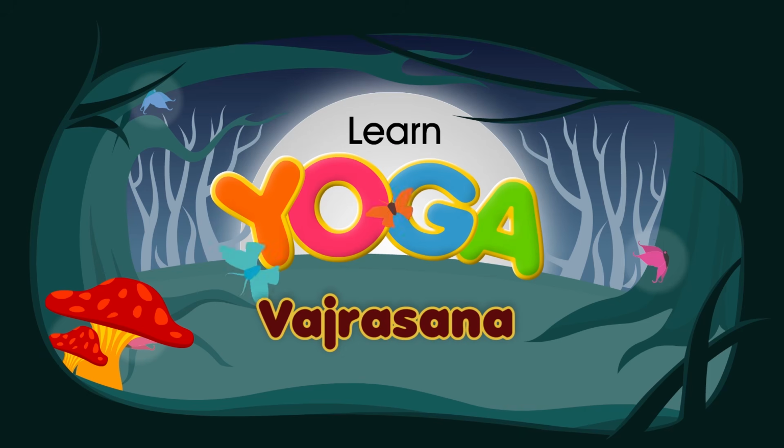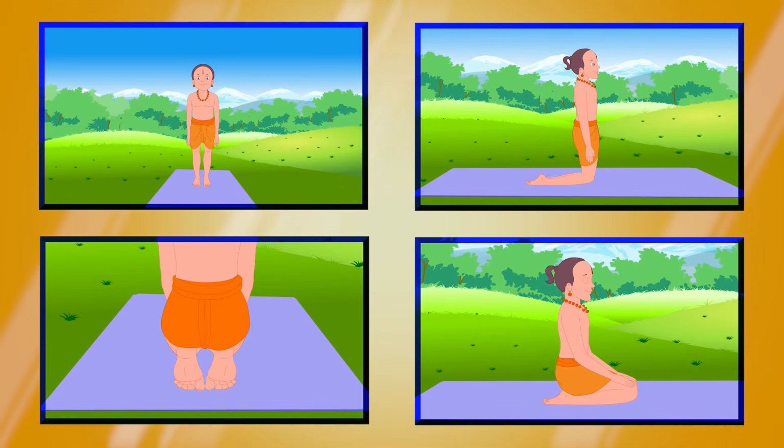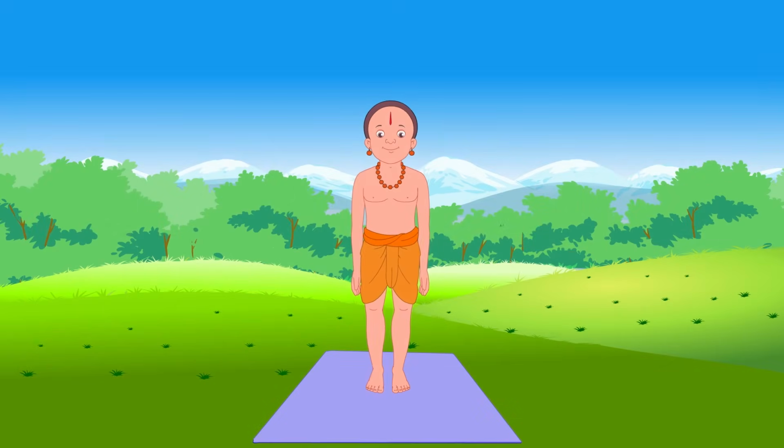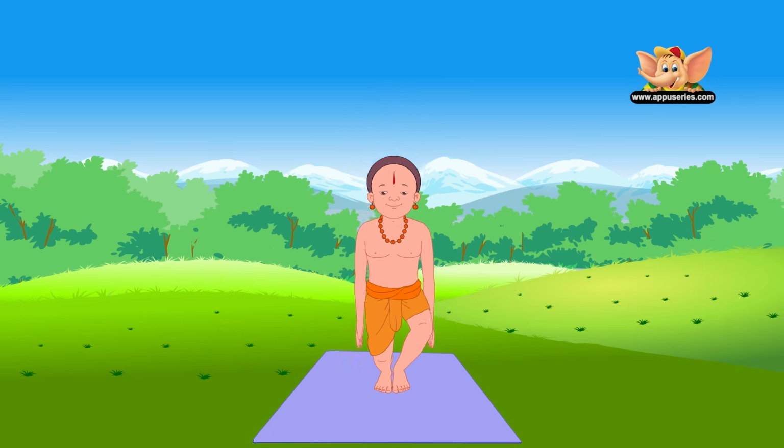Vajrasana. This asana is also called the thunderbolt pose. Like Padmasana, Vajrasana is also a meditative pose. Kneel down and sit on your heels with your hands on your knees.